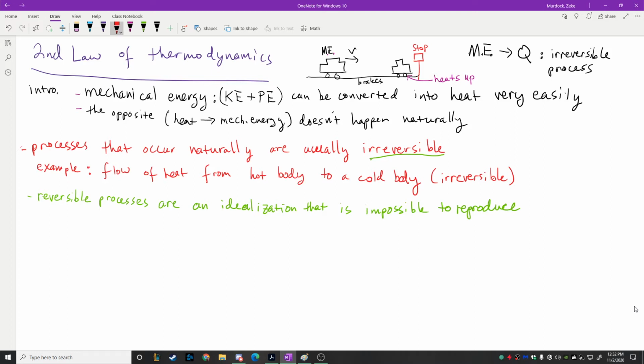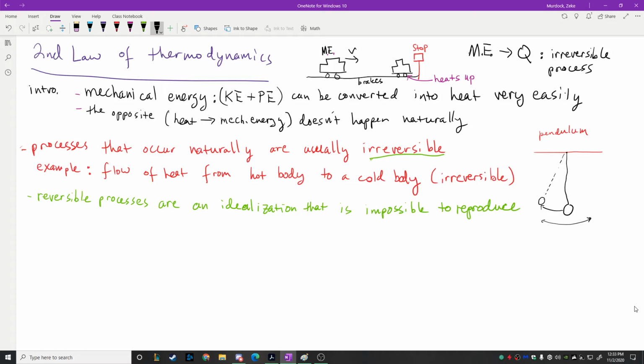So let's think about some things that might perhaps be reversible. Let's look at something simple. Let's look at a pendulum. What is a pendulum? You've got a fixed point from which you suspend something like a string, and then you put a mass on the end of the string, right? And then you pull it to some position like right here, and then you let it go. And it swings back and forth and back and forth, right?